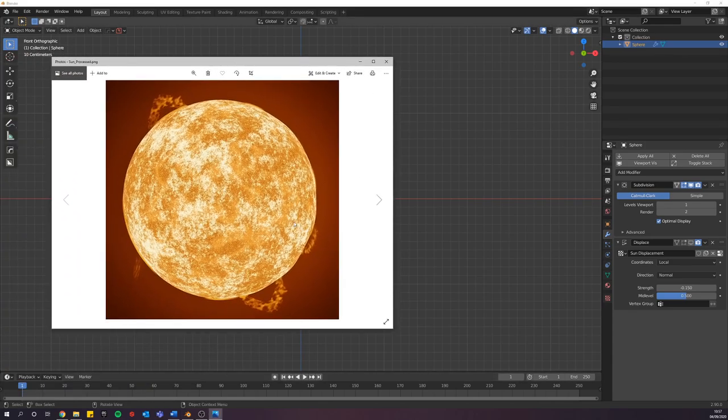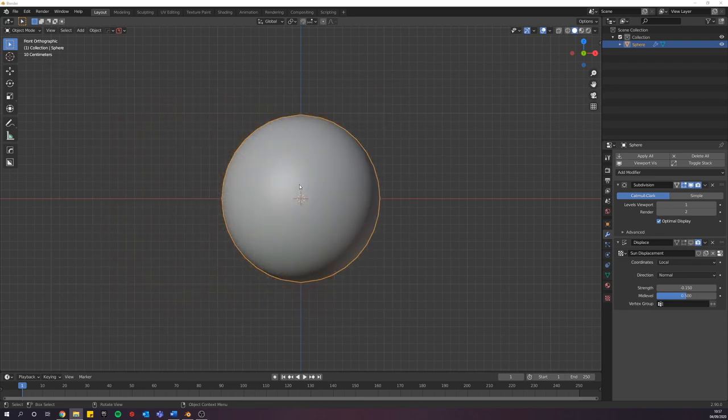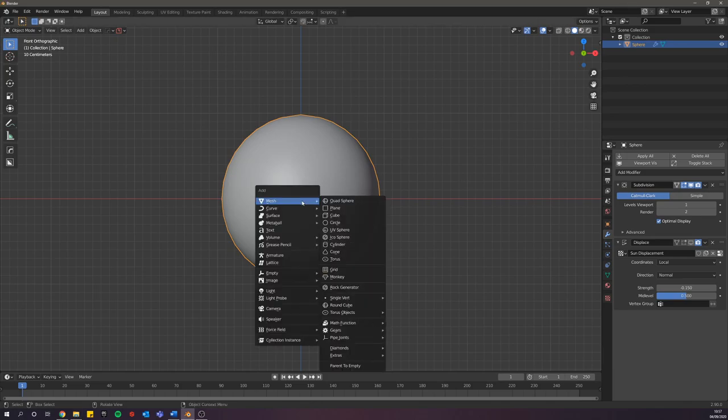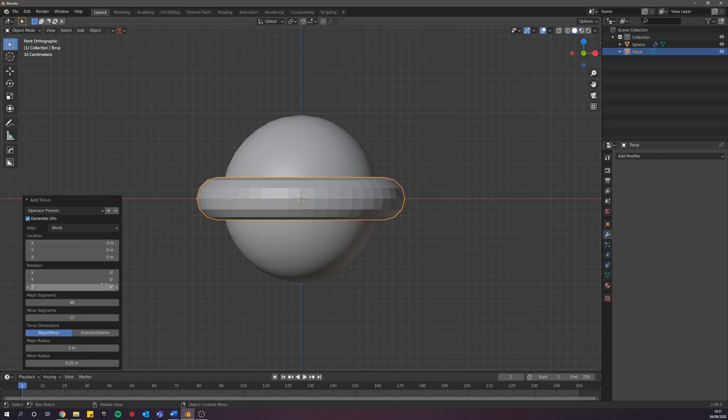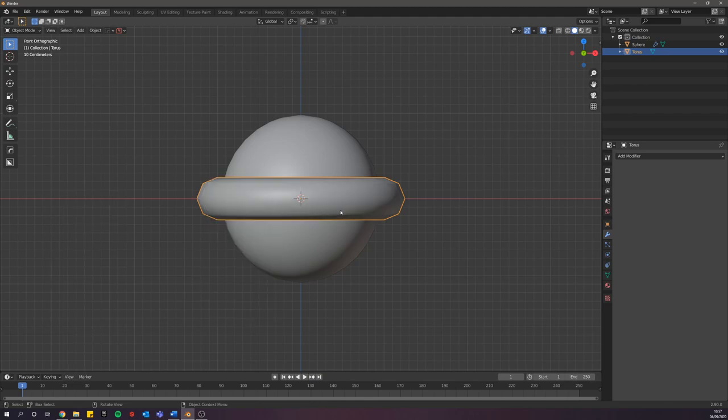And then you can see in the rendered image, we have these solar flare type things. This was an earlier version of one of the images I created. The way I did that was, again with Shift A, you add a torus. Again, this can be very low resolution. Maybe drop this down to 24, this is 6. Maybe 8, just to get a bit of rounding on the sides of it. Again, shade that smooth.